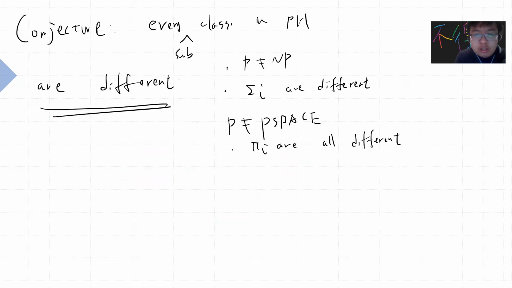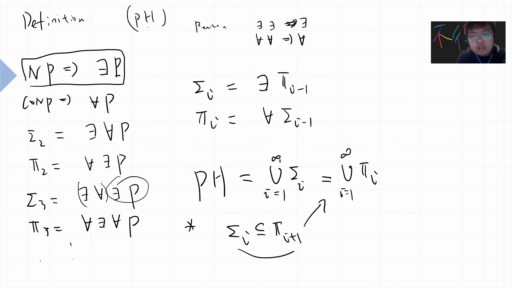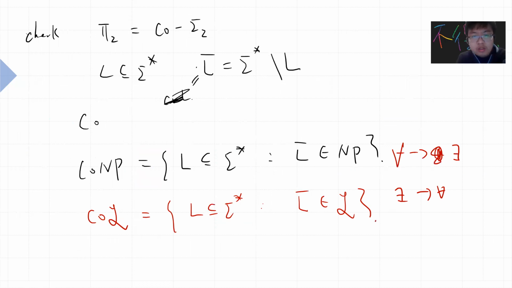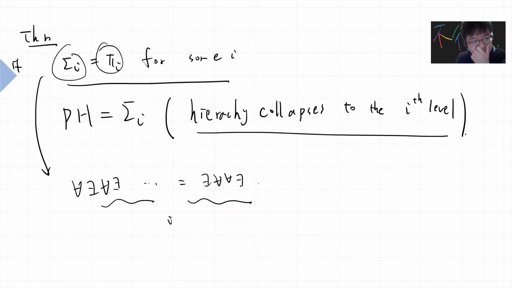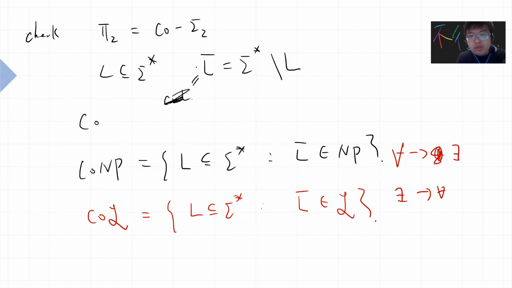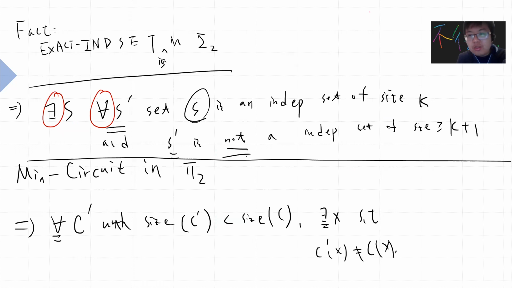Most people can prove something if you assume that the polynomial hierarchy never collapses. For example, you can prove that graph isomorphism should not be NP-complete, otherwise the polynomial hierarchy will collapse to the second level. Or, in quantum computing, you can prove that if boson sampling can be solved by a classical efficient algorithm, the polynomial hierarchy will collapse to the third level. So this is a very interesting class called the polynomial hierarchy, and this is my introduction. Hope you guys love this.